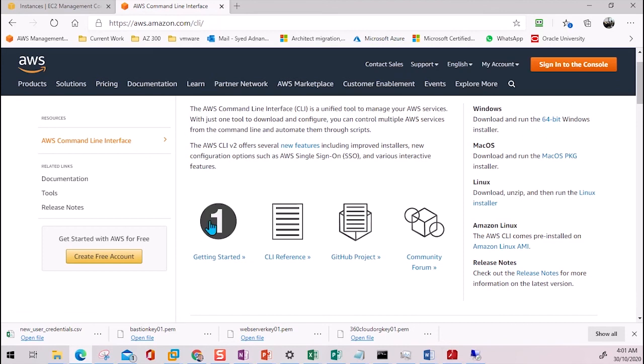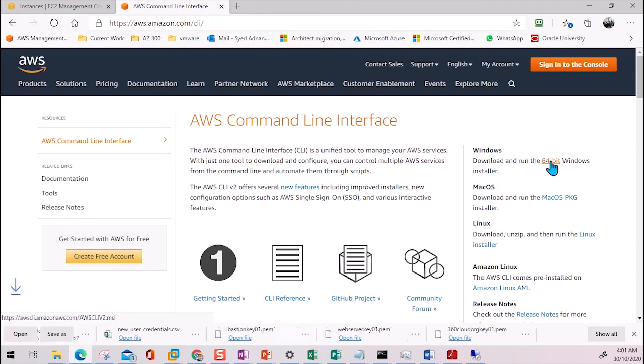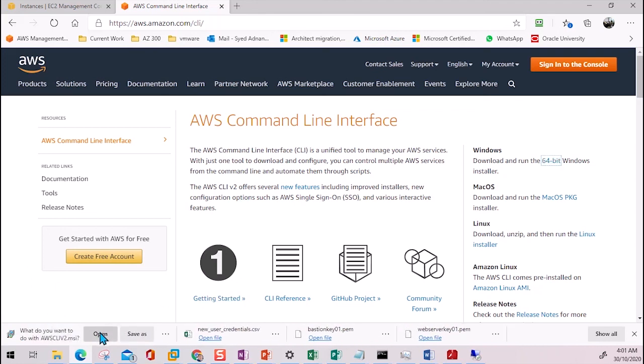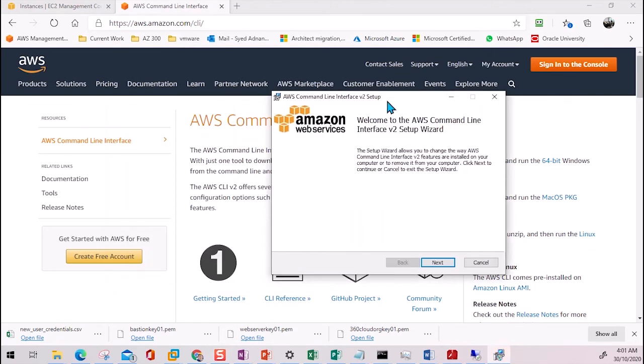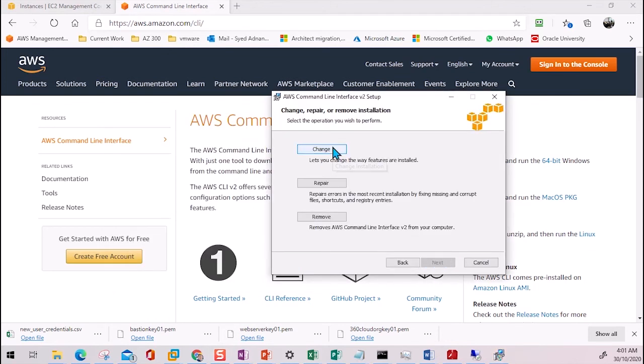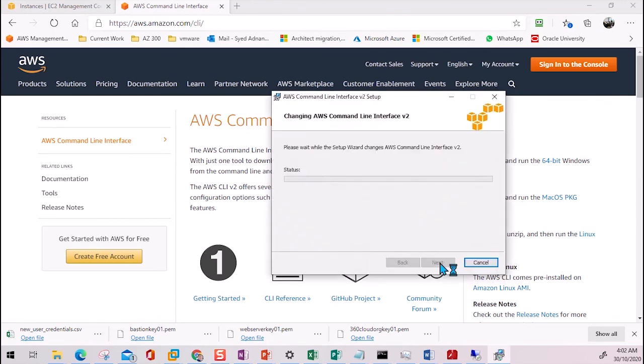So on your computer, all you need to do is download this Windows version. So here, let's download this. It is being downloaded at the moment, and all you need to do is to open it. Once it is downloaded, it will run a small setup. So it will be like this here, and for me in my machine, I'm just clicking change, just for the case of showing all of you how this will run, and I'm installing this.